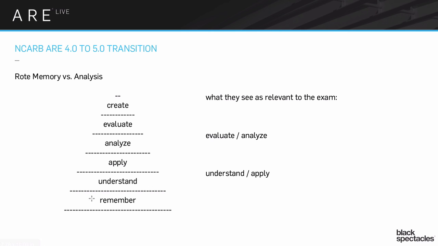It starts down at the bottom with remember. Those are rote memory things. What is pi? 3.14. Then understand, where you start to go beyond that and say, how could I use it in a situation? How does it fit in the world? And apply. Now, how do I use it when the context starts getting a little more complicated?